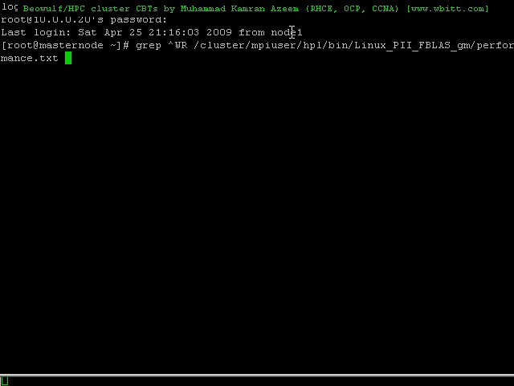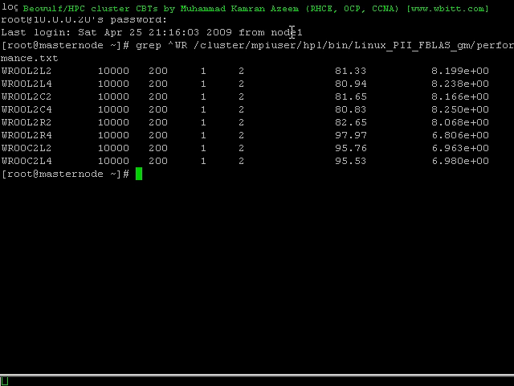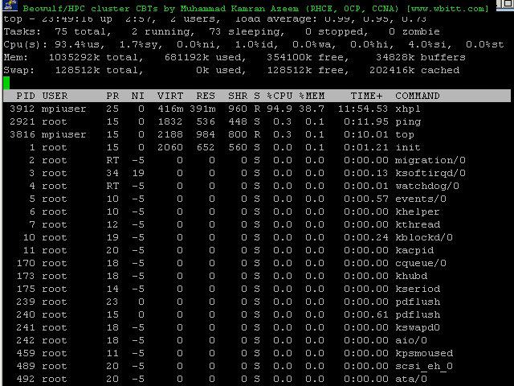Okay, so far 8 tests have run. They took about 80 to 95 seconds, and I got the highest output as 8.25 gigaflops, and it's still running. Hopefully it will be done in half an hour.